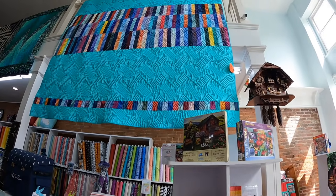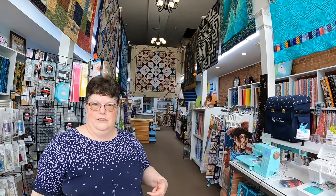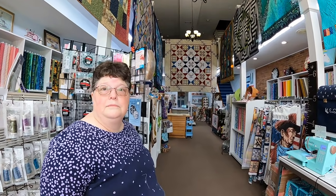Most of our quilters want to see something that uses the fabric they're looking at so they have ideas. You want to create a lot of energy and creativity so that people get excited about what they're doing. I noticed that's the same in Hamilton, Missouri — they don't sell quilts for the most part there either. You run into a point where you get too many samples, so I think we're going to be setting up a sample shelf for sale. We try to keep a balance between modern and reproduction and novelty — different types of fabrics in those groups.